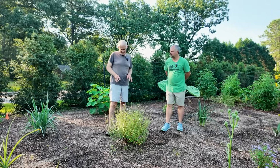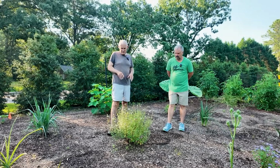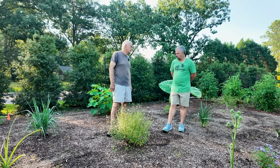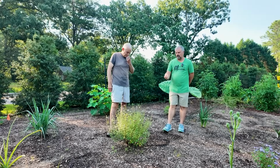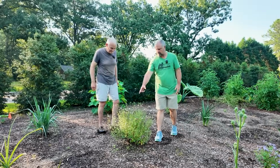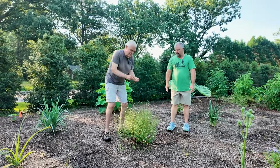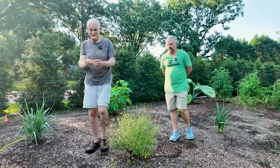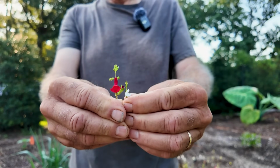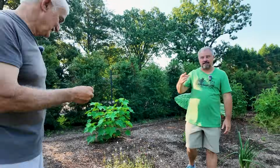This almost grows more like a small shrub rather than a herbaceous perennial, because in mild years it'll become shrub-like even during the winter months. Yeah, and I like these because when it's 100 degrees, it's almost quit blooming. Correct. It blooms in the shoulder seasons, in the spring and fall, when it blooms the heaviest. Isn't that amazing? Boy, that's a beautiful red, isn't it? If you get that just pure red.